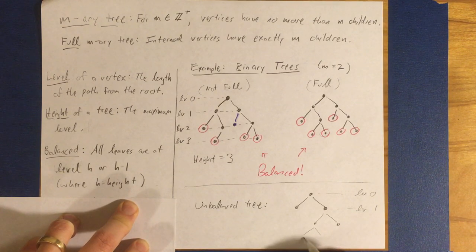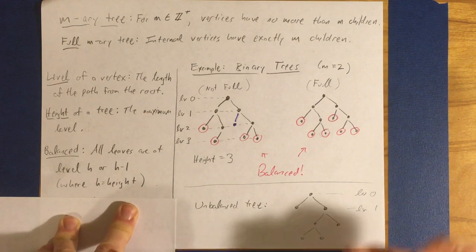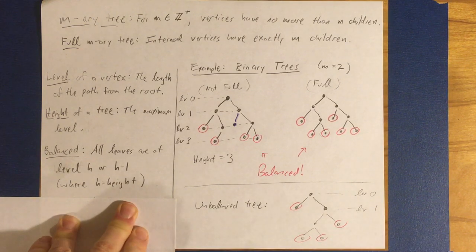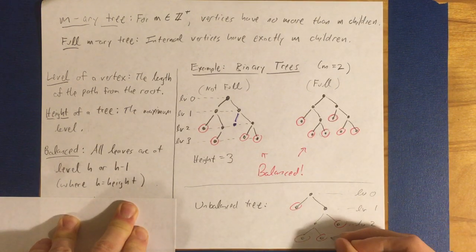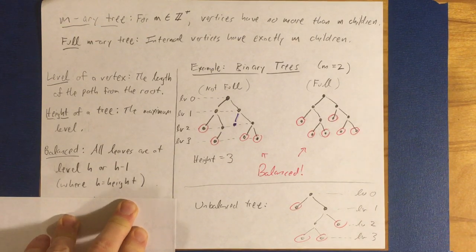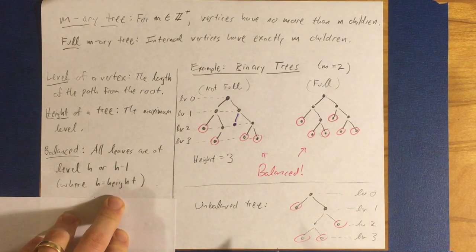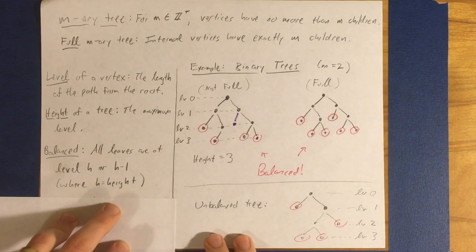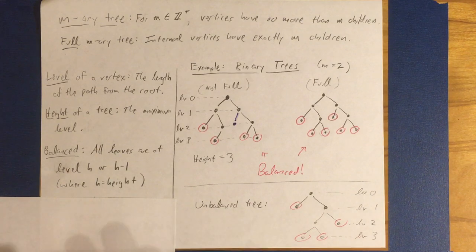But if I put further vertices beneath this, now that is unbalanced because I have leaves on 3 different levels: level 1, level 2 here, and these 2 down here are on level 3. So, an unbalanced tree. And if you check the left subtree and the right subtree, I have 1 vertex versus 5 vertices. So again, that's why it's unbalanced. We'll get back to why balanced trees are important when we talk about binary search trees in the next section.